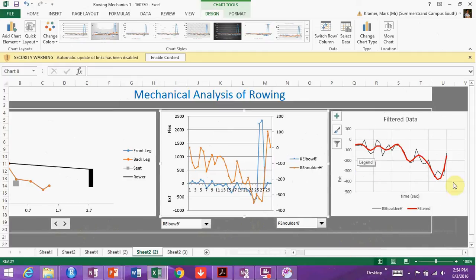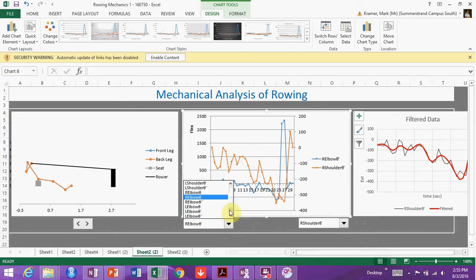Notice here, this is the filtered data that I was speaking about a little bit earlier. So it's specifically looking at this shoulder range of motion, shoulder velocity, and you can see there's lots of up and down types of movements. So this just tends to smooth the data out so you can get a better idea of the general trend of what's happening. The reason it tends to go up and down is often there might be slight digitization errors that tend to creep in, and obviously you want to try and minimize those as much as possible. So you want to see this data be a lot smoother. That means this filtered data will be more representative of what's actually going on. And you can see we're kind of excluding values above and below a certain mean value.